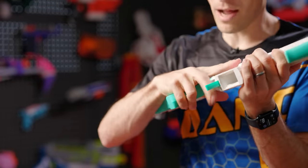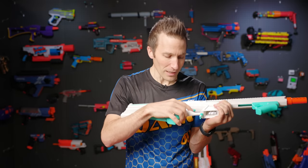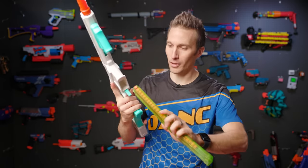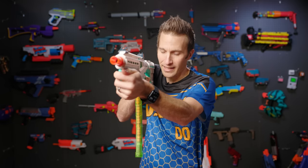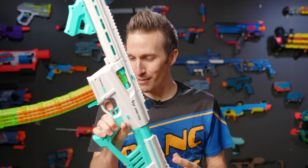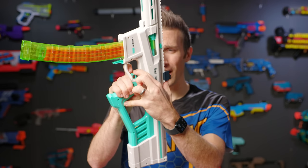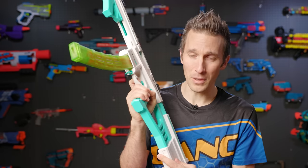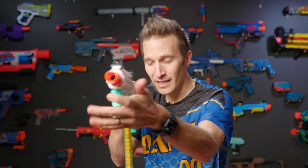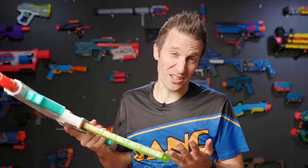The mag release feels great, although I could see adding an extension here so you can do it without having to use your offhand. I really, really like the trigger. The trigger itself is extremely snappy — it is just a very small trigger pull. It's probably the closest thing we've got in the hobby blaster space to a hair trigger. It's only got about two, maybe two and a half millimeters of travel at the lowest point, so it's really a nice snappy trigger, and it's not a heavy trigger pull either. As expected, we do have slam fire, so you can hold the trigger and fire as many as you want as fast as you can pump that prime.